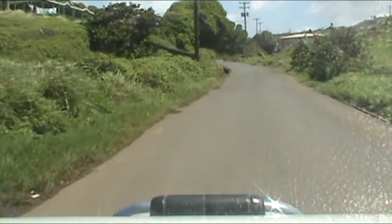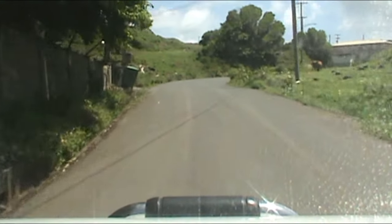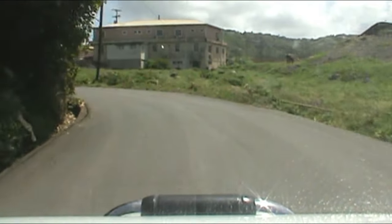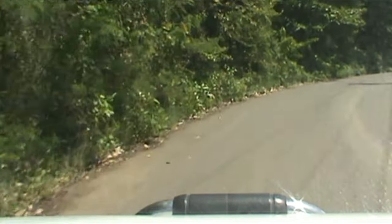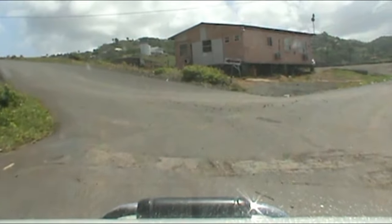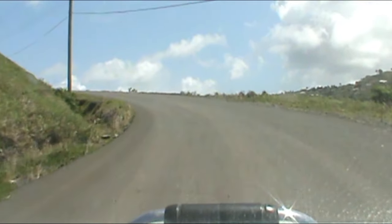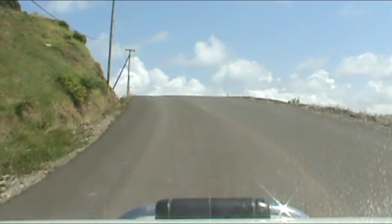So I'm heading up to the Johnson Hill right now. Along all this pathway here is where the road used to be. So as I turn this corner here and you look across here where you see those, the road once used to come across in that area, across there, and come down right in this pathway. That's the old road I'm talking about. Where I'm going up here is on the Johnson Hill, and this is a new part of the new road that they have cut for the purpose of this route.